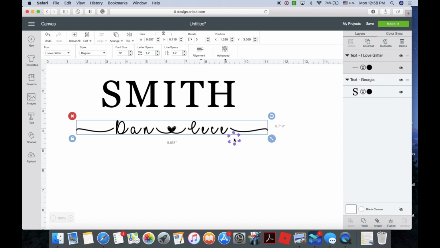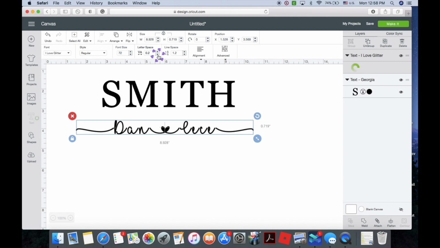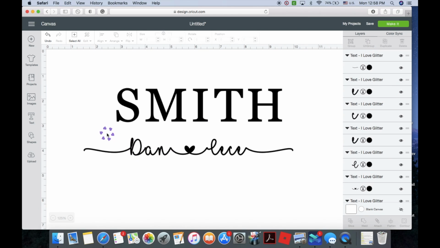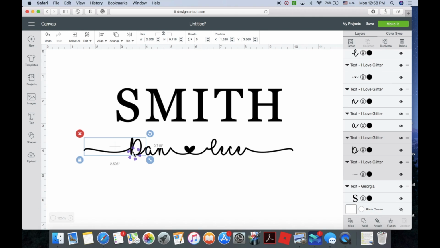So we're going to the letter space feature to bring the letters closer to each other. I'm just going to zoom in to see better. And as you can see, between the D and A needs to get closer. So I am ungrouping, and then I'm selecting the swash and the D to move it closer to the A.